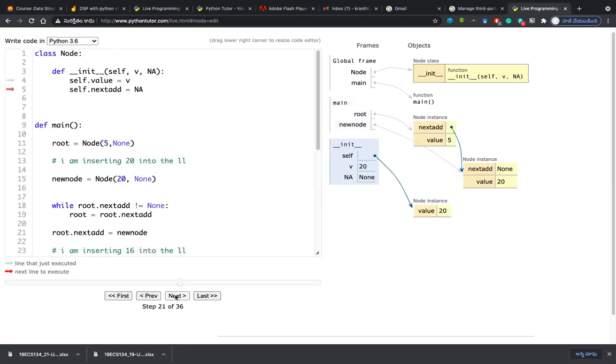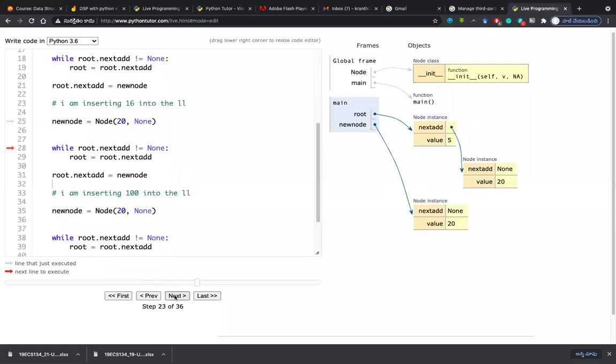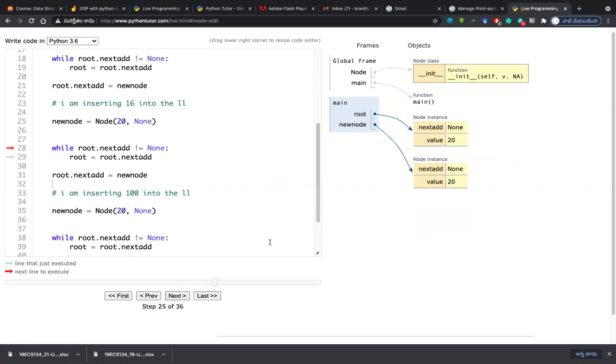So another new node will be created. And so this is the new node that is created. You can see, root is holding the first address, that is nothing but holding the 5 value, and the 5 value is holding the next node as the 20 value. Okay, that's fine. Now what happens if we move the root? See line numbers 28 and 29 and observe the memory also. What is happening in the memory? We are just now moving the root. See what happened. Where is 16 now? Where is the previous value? Oh, sorry. Where is the previous value 5? It is not created, right? It is not done. Oh, I'm sorry. I'm trying to create 116 and all. I'm sorry. Here it is 16.